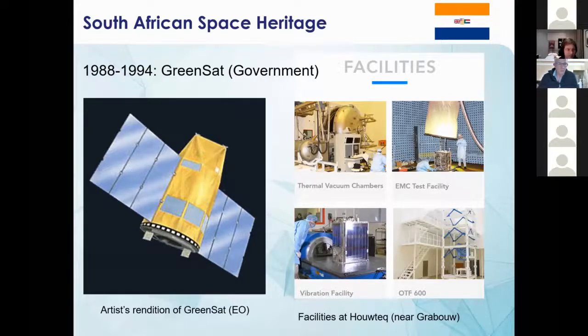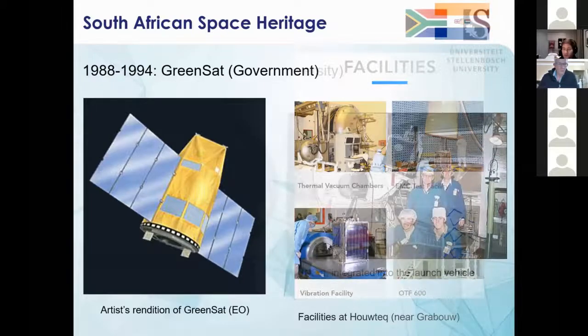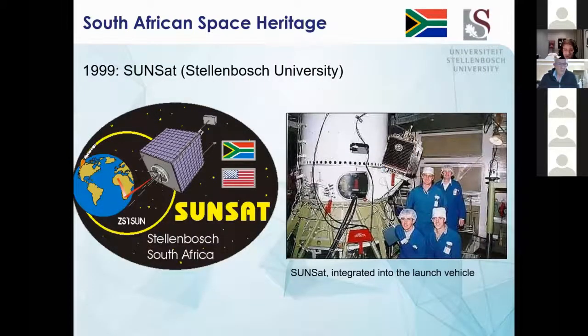And some of the people who worked on this project were professors at Stellenbosch University, and they thought, well, it's really a shame that South Africa got so close to building its own satellite, and that all this knowledge could just fade away. So they made an academic program out of it. They got master's students involved to build their own satellite at Stellenbosch University. They got the United States to sponsor the launch. And out of this came Sunsat, which was the Stellenbosch University satellite.